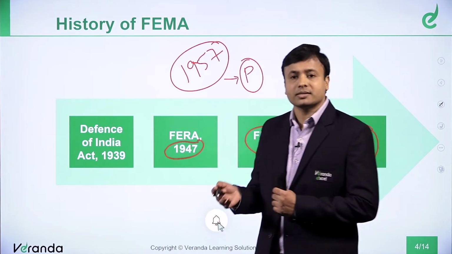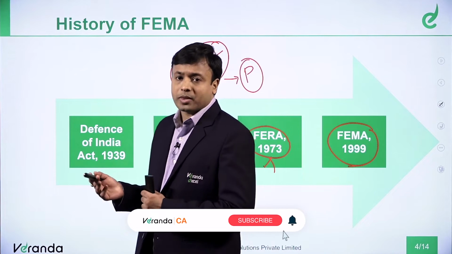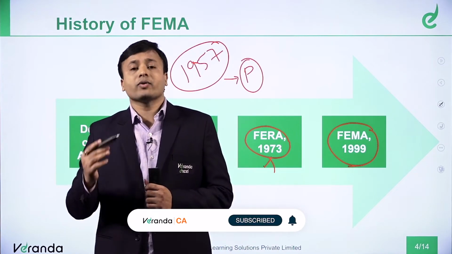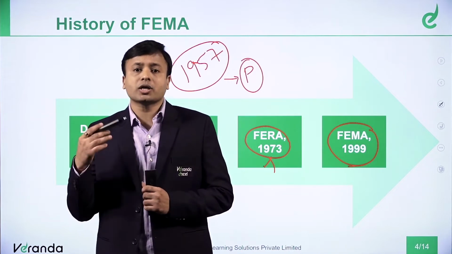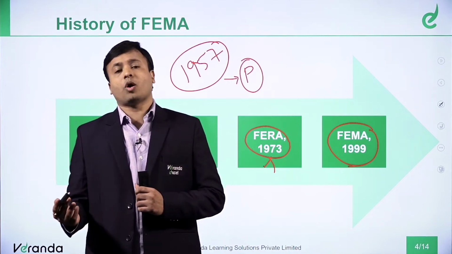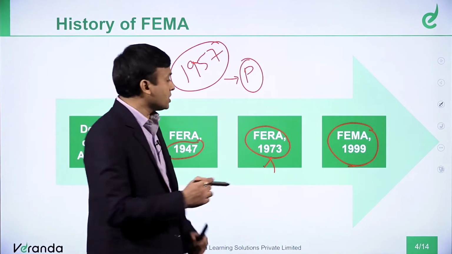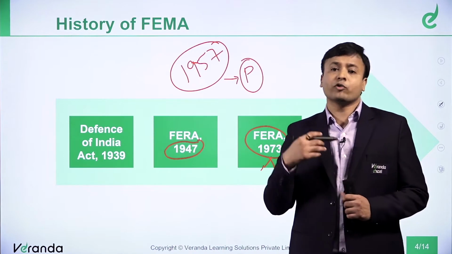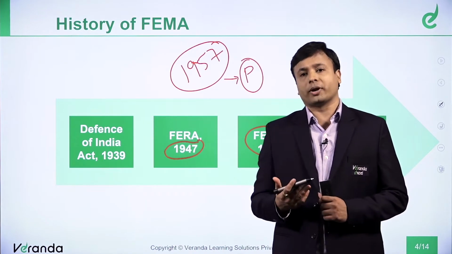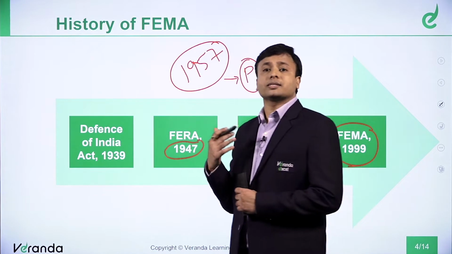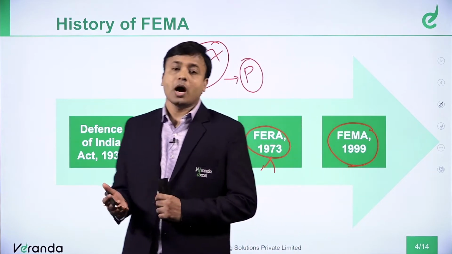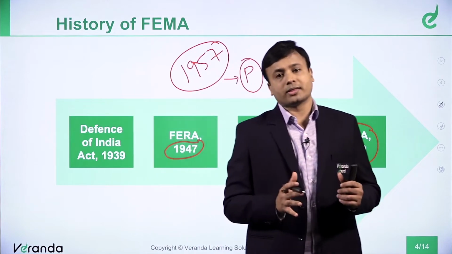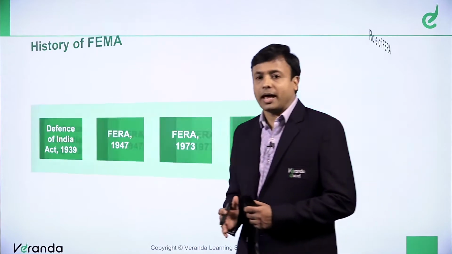Now, when I say mens rea, what is the meaning of mens rea? It assumed that you have a negative intention, that is, the intention to go against the law was assumed by the act. So this was a big draconian provision of the act which allowed the Enforcement Directorate, which allowed the government to arrest anybody if there is any contravention of the act. However, these provisions were relaxed in the act Fema, that is Foreign Exchange Management Act.